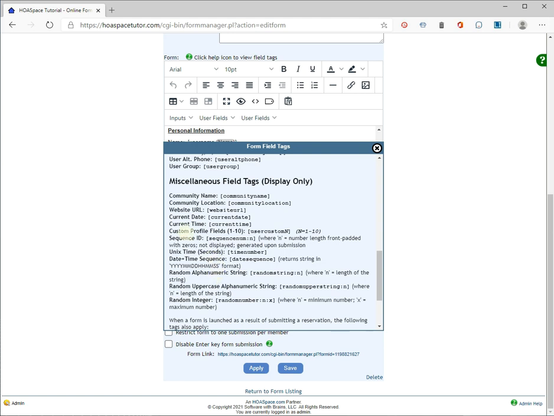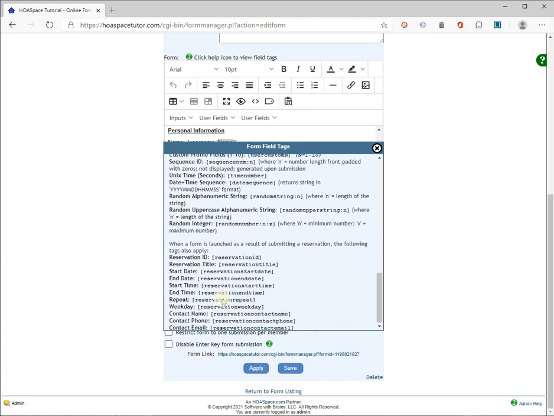One use for something like a sequence ID might be, for example, when people submit this form as a parking spot registration. What happens is that you want to give them an ID, someplace you want to have their parking spot ID, even though it's not printed on the ground anywhere. You want this person to say your parking spot number ID is, and you could use the sequence number. And this will just be generated 1, 2, 3, 4 in a sequence, as people submit them. So it's not tied to anything. It's just the order in which your form was submitted. You're the 10th submitter, yours will have a sequence ID of 10. Again, these are really not used very often at all, but they're there if you need them.